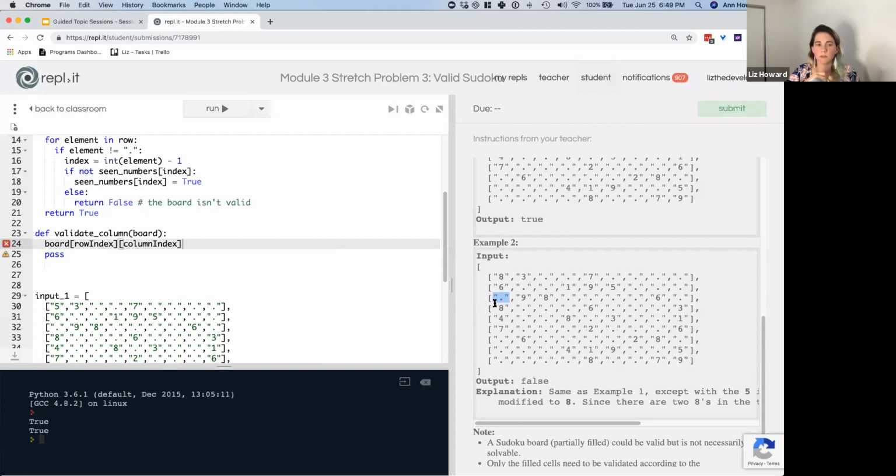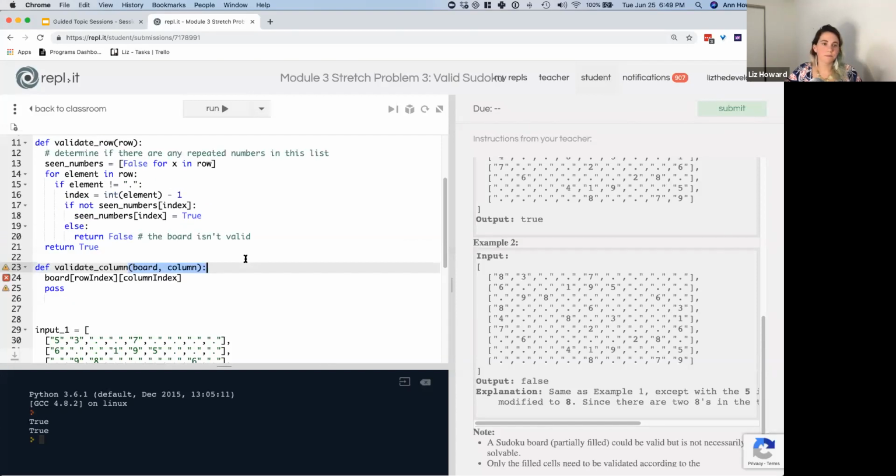Okay, so basically what I want to do is pass in the board and the column. This is one way to do it. That makes my API very different with validate column than with board, but that's okay. So how do I loop over this and get the same column each time?